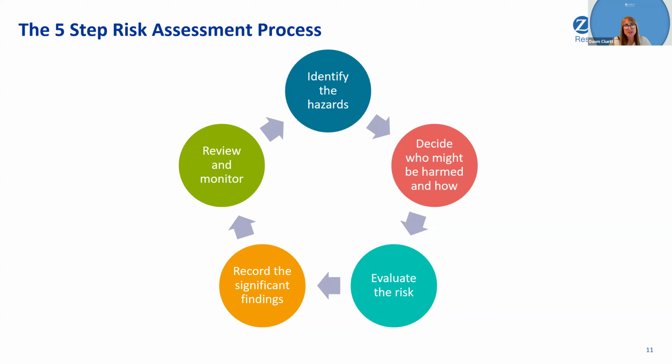And then the step 5 is to review the risk assessment regularly, because there can always be changes. It could be changes in staffing levels, the method of the activity or task that you're expecting the volunteers to do. Technology could have changed. You might use different tools, equipment. These things can affect the risk levels.